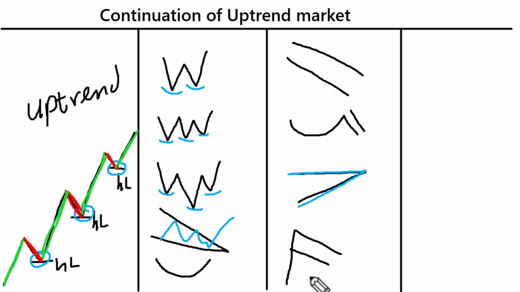But this bullish pole is also a combination of this channel. So the market goes up and then ranging and then breaks out. So this is also a continuation. This is a good continuation pattern. We also have the pennant. It goes up this way. It gives us something like this up.